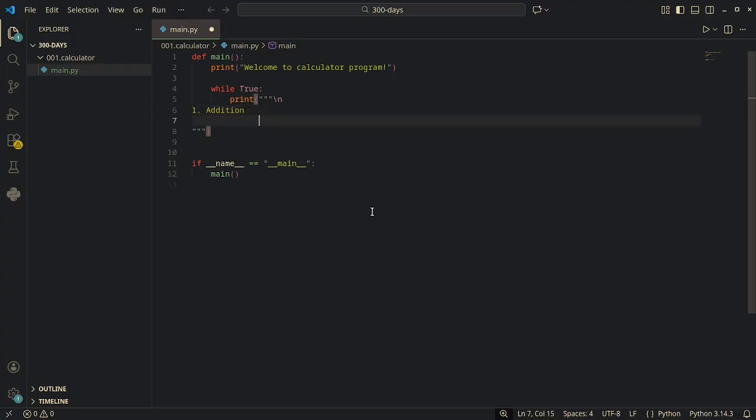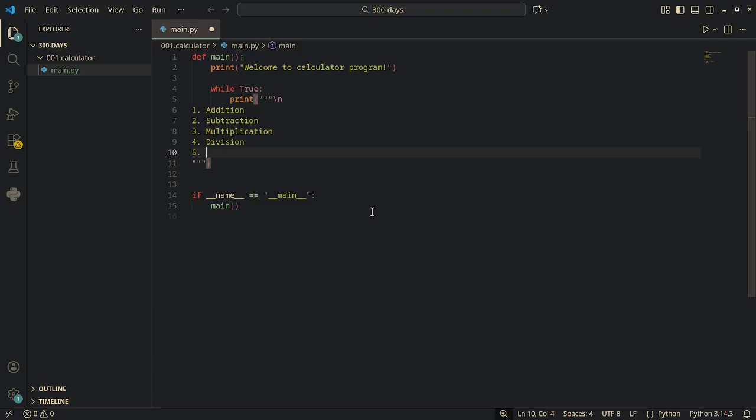So let's add commands to all of them. Second one, subtraction. Third one will be multiplication. Then fourth one will be division. Also, I want to add the fifth choice, which is going to be responsible for quitting the application, because as you can see here, we have an infinitely running while loop, and typically we should have some way to exit out of this loop.